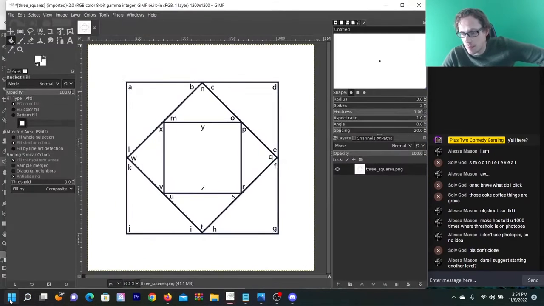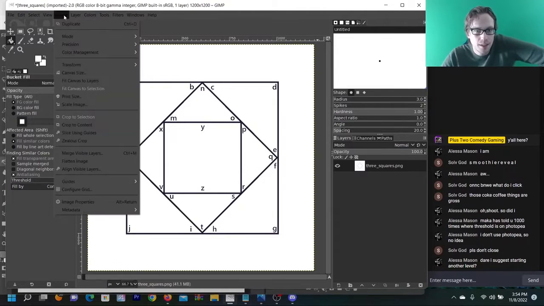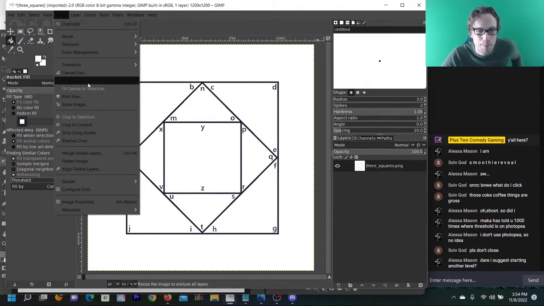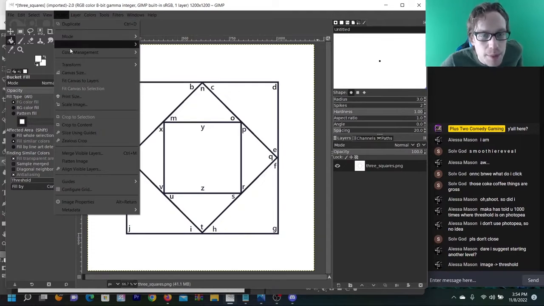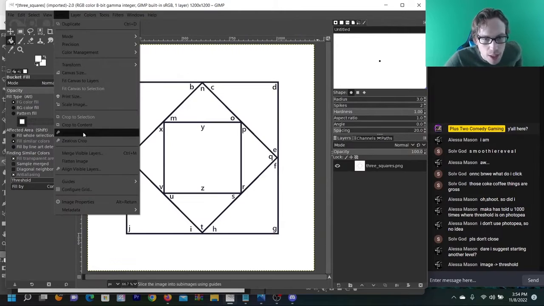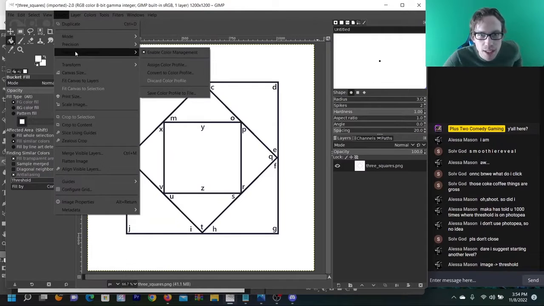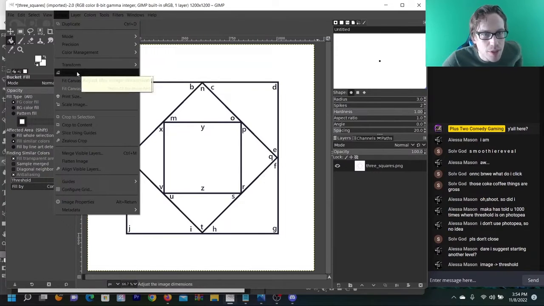But I'm going to bring out the GIMP. Is this what you want? Thank you, GIMP. I can't believe GIMP brought it up immediately. Like, I know what you need. Why is it in dark mode and I can't see anything? Alright, there's image. Mode. Color management. Transform. In image, right? Yeah.